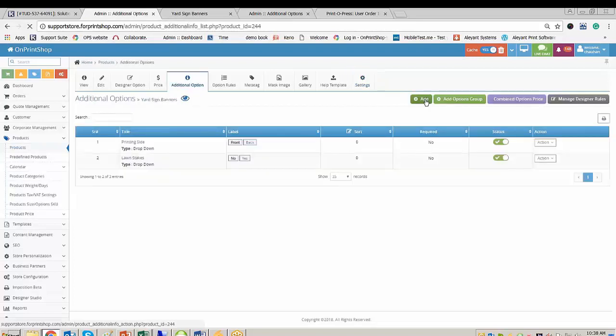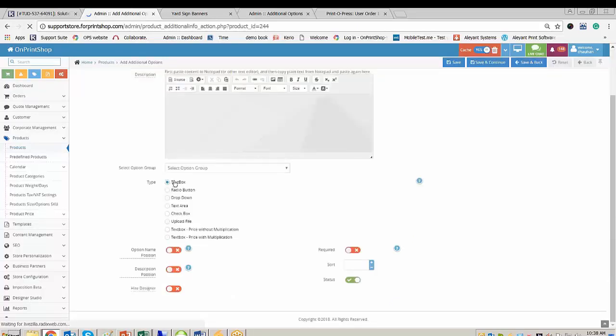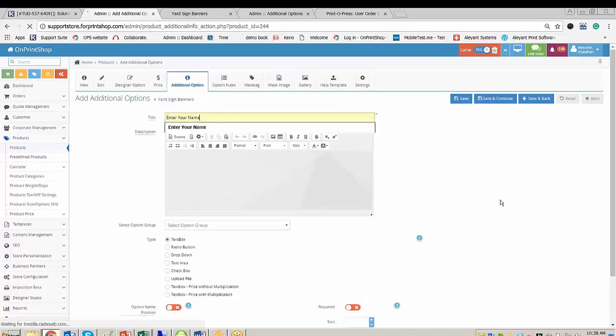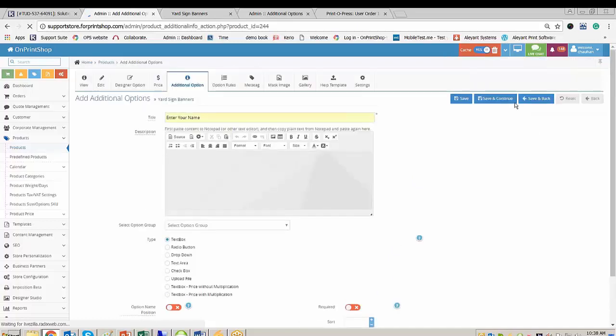Let us assume that you want the name of the company, and that is a text box. You have to enable this option. This additional option will be displayed only on the HireADesigner tab. Now click on save and back.